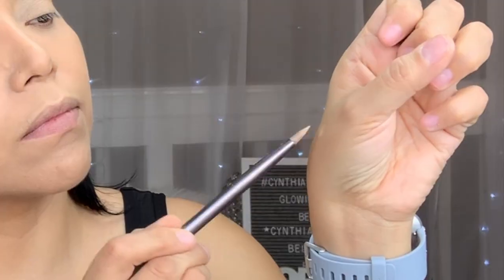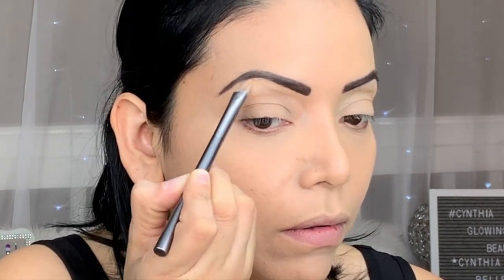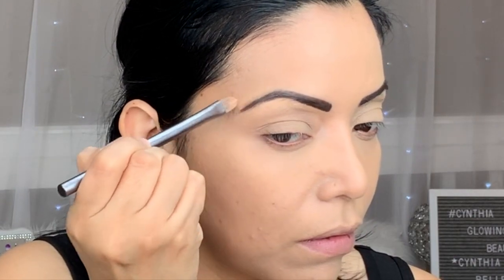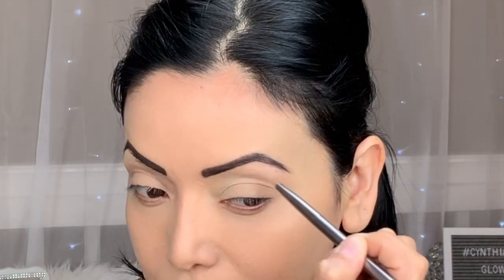This is what we have so far. To make them look even cleaner, I'm going to use a flat brush — I think I got it in one of the eyeshadow palettes I usually purchase. I'll be needing my concealer. I pick up some product, press the brush on my hand a little bit so I don't apply too much, then apply it right below the brow and above the brow. Just enough to make it look cleaner — doing the same on the other brow.